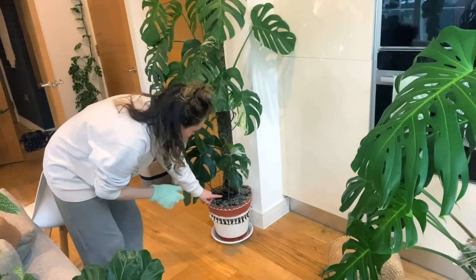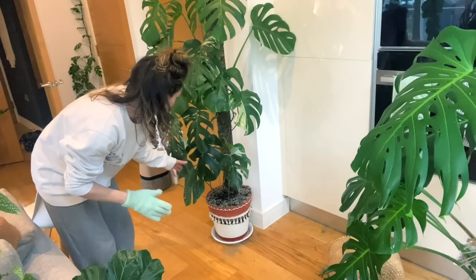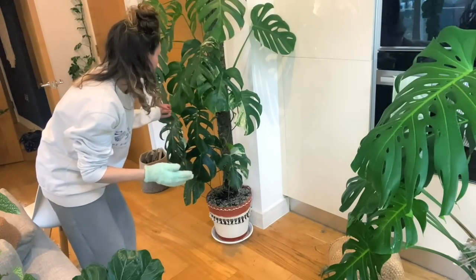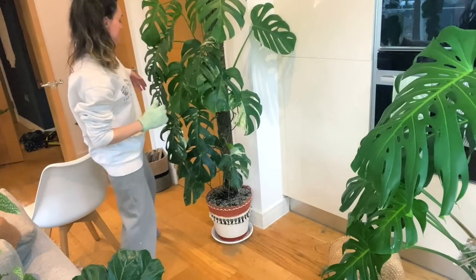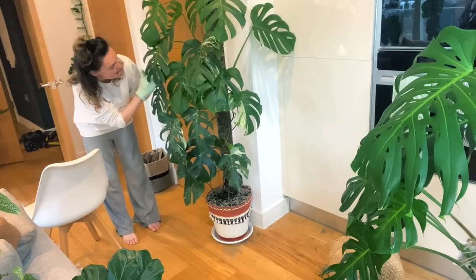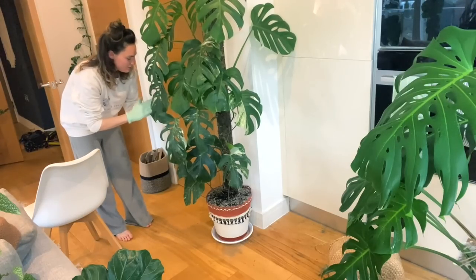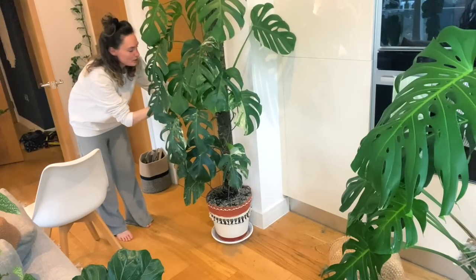Also, such a shame, at the bottom here, I've lost quite a few leaves and there is quite a bit of damage, just because Yoli's tail, goes without saying, has just whacked them to pieces. But there's not really anywhere else I can put this plant where I think it would be happy, so it's just a given that that's gotta happen if I want the plant to be healthy.